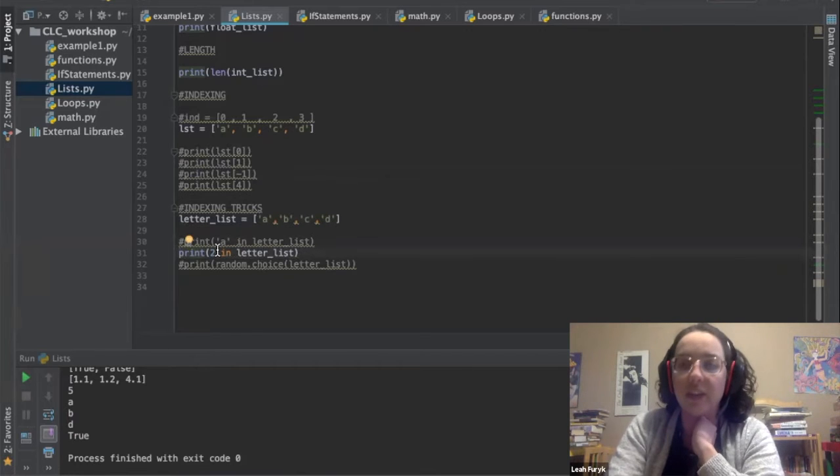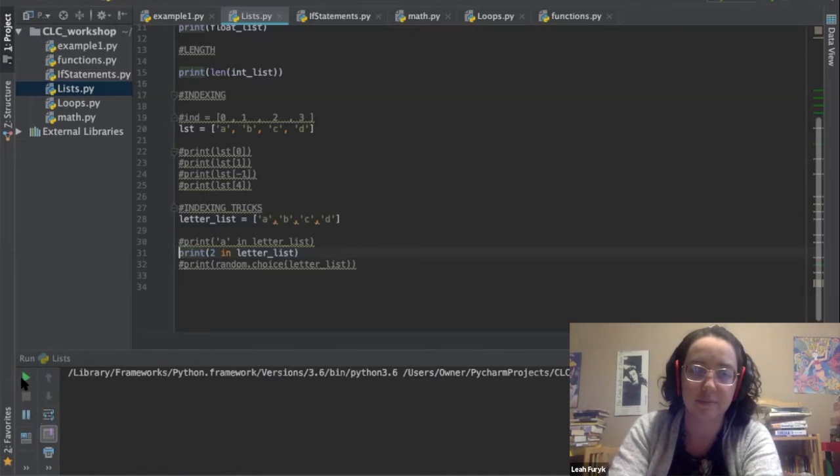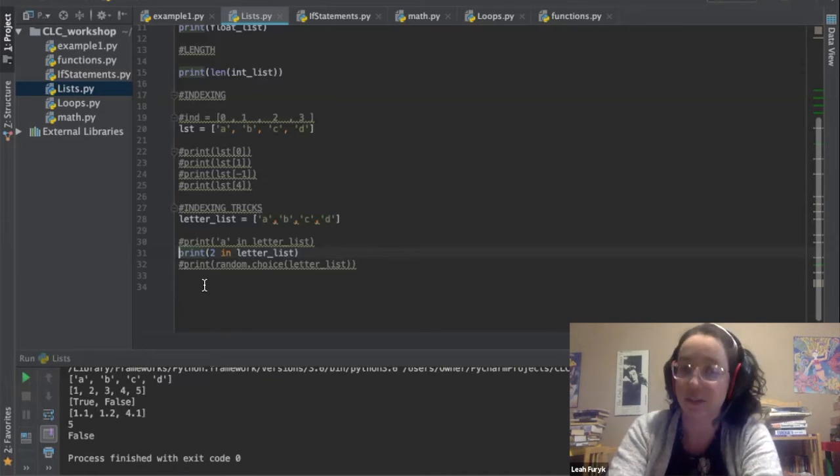When we're using in, it's automatically going to produce a Boolean just because we're checking a condition. So we're looking for a true or false answer. And it's false.